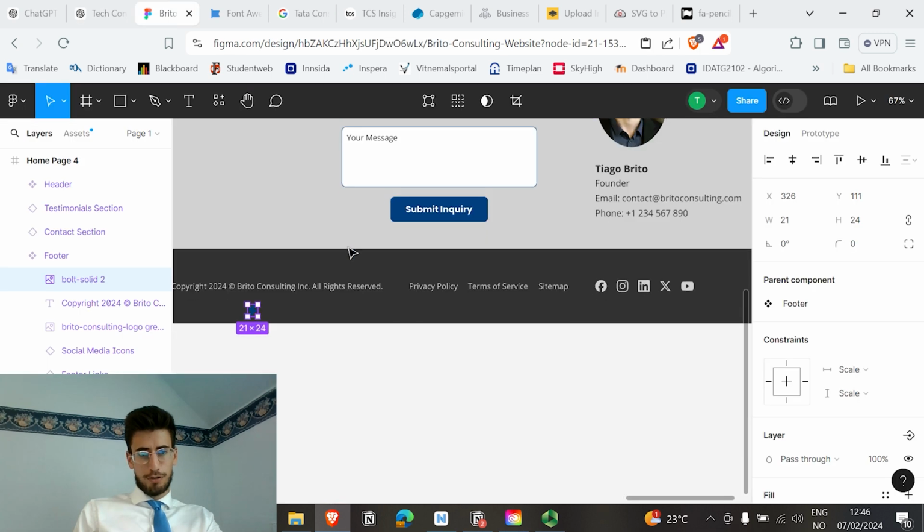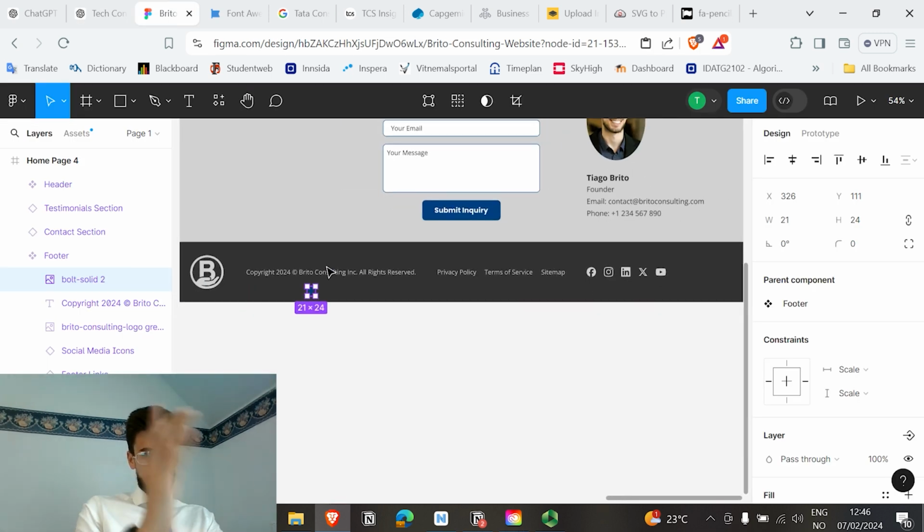If it doesn't look good, just take a screenshot and give it to ChatGPT and tell it this doesn't look good because of this, improve it or fix it, and it will do that for you. Then you just try again with the new position and you do it over and over again until you finally get it to work.